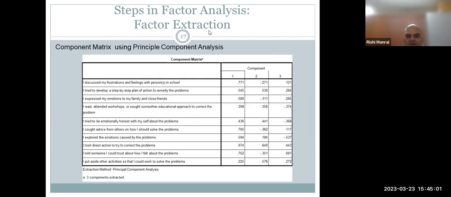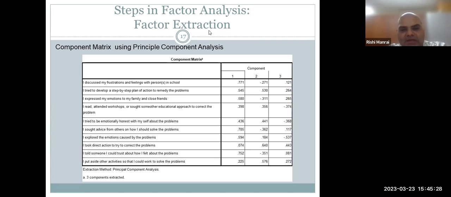But in general, when we do factor analysis, books like Hair and Black and good books on statistical analysis tell you that to get a clean factor analysis, it is always suggested to suppress the values of the factor loadings which have a value of less than 0.5.